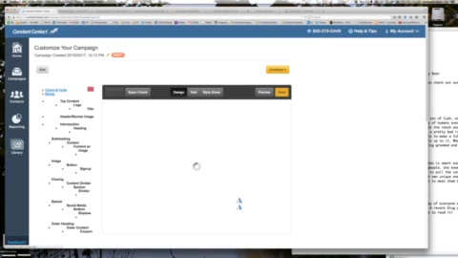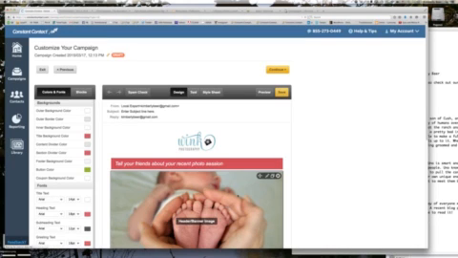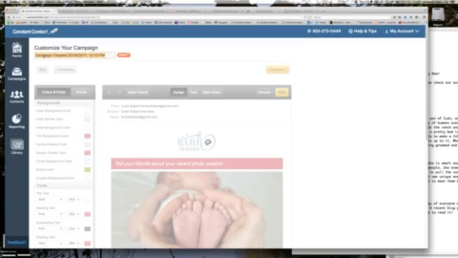This is where the actual work on the newsletter takes place. So let's talk about, first of all, let's name our newsletter. That's up here in the upper left-hand corner. You can see it gives it a unique name because you can't have, obviously, newsletters with the same name. So it'll give it a unique name based on the date and time that it was created.